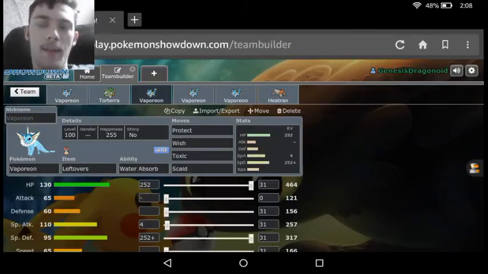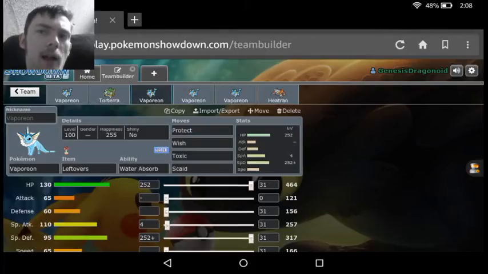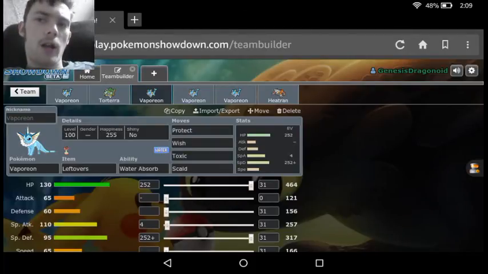The next set is a Protect, Wish, Toxic, Scald, with the maxed out HP and special defense with the Calm Nature, and the Leftovers with the Water Absorb. So the idea behind this one is we're a basic kind of stally Vaporeon in a way. We've got the maxed out special defense and HP, meaning we're going to take a couple hits, and with Wish, we're actually going to be able to give any Pokemon half of our HP, which is going to be 230-something, 232, which is basically going to be over half of a lot of Pokemon's health.